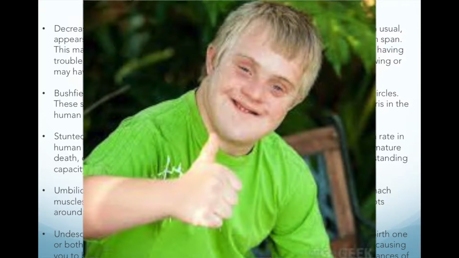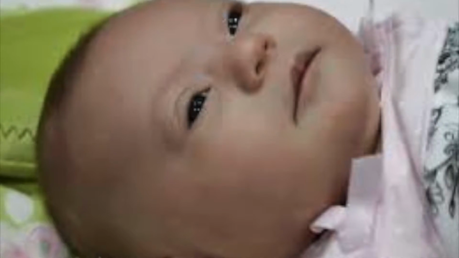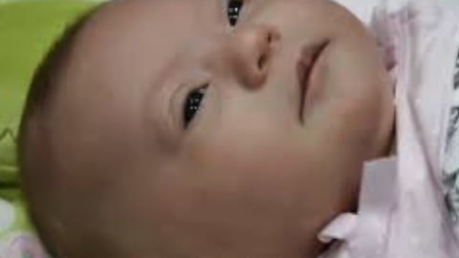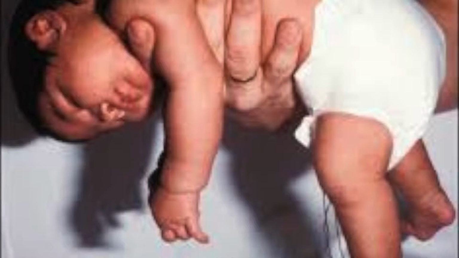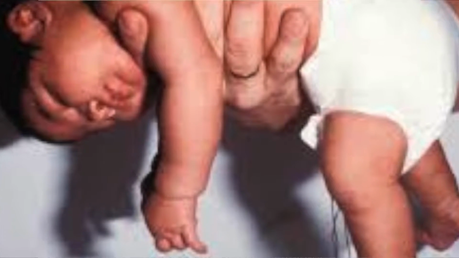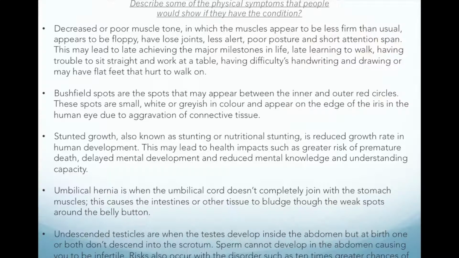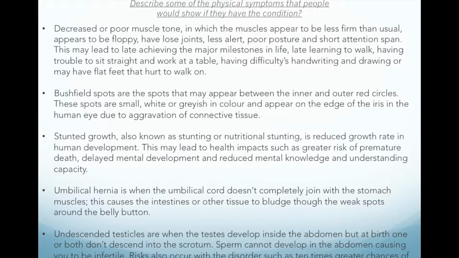The symptoms of Down syndrome vary from person to person, and people with Down syndrome may have different problems at different times of their lives. Common physical features of Down syndrome include upward slanting eyes, often with a skin fold that comes from the upper eyelid that covers the inner corner of the eye. This causes an impairment of vision. The others are listed below.